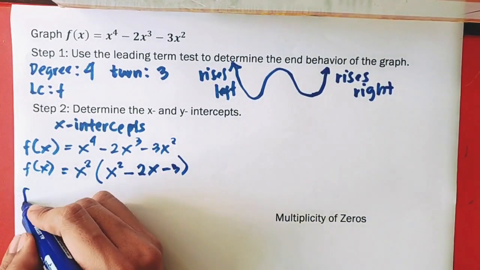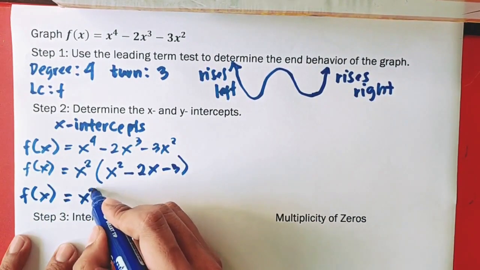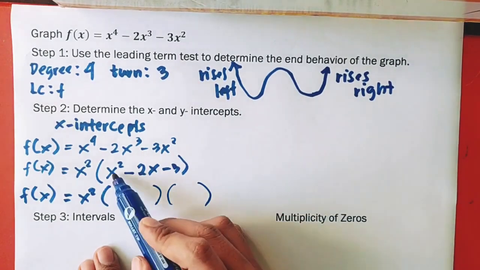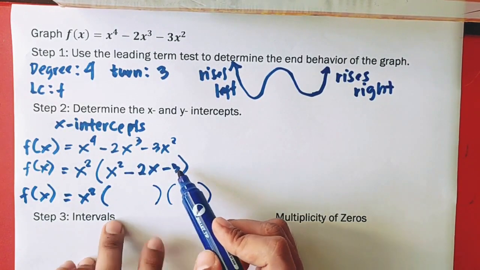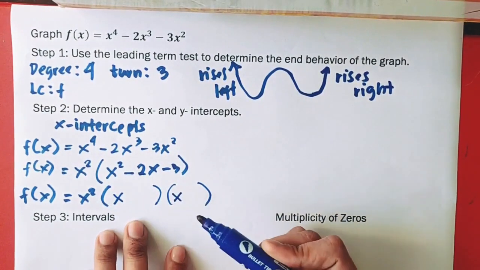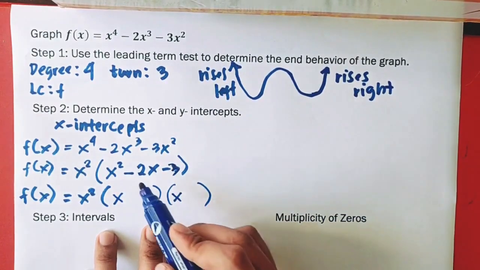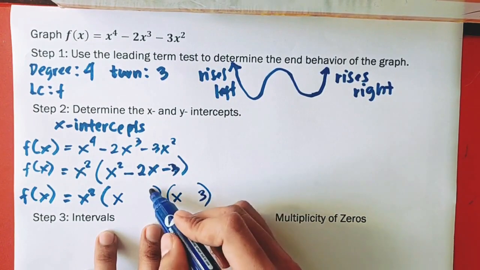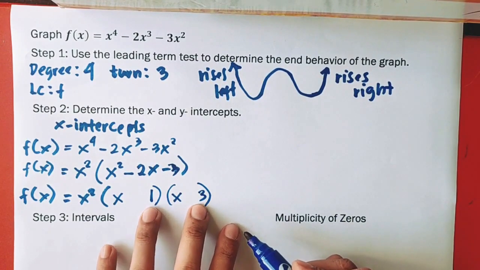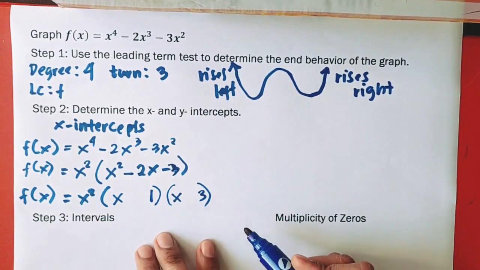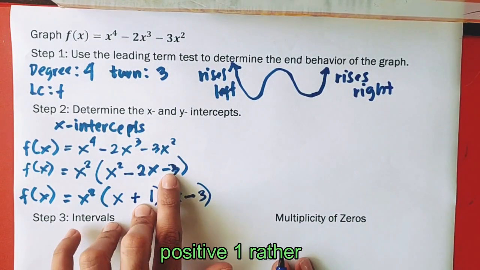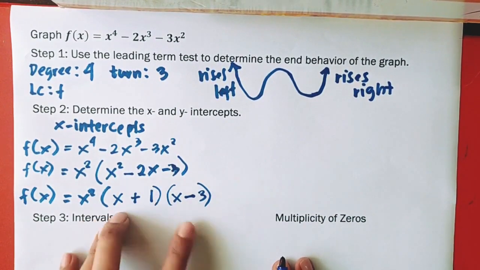Okay, so we have here f of x equals x squared, and let's do factoring here. So x squared minus 2x minus 3, this is already a quadratic function. Factors of x squared, we have x and x. Factors of negative 3, when you add, it's negative 2. So 3 times 1 is 3. What should be the sign of these two factors? When you add, it's negative 2. So this should be negative and this should be positive. Because negative 3 times 1 is negative 3. Negative 3 plus 1, that is negative 2.